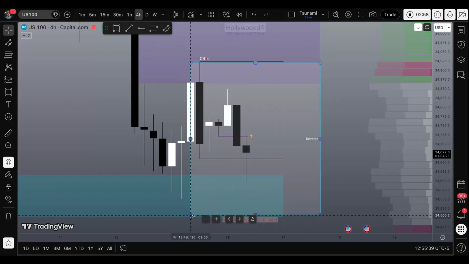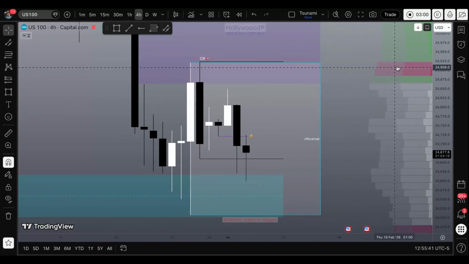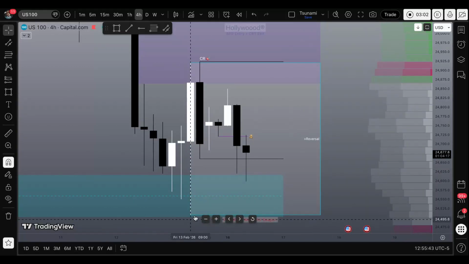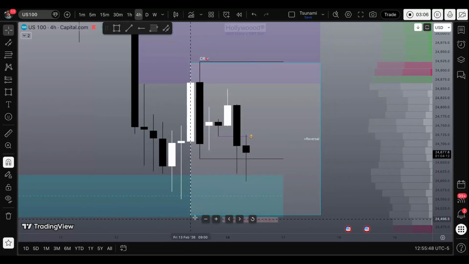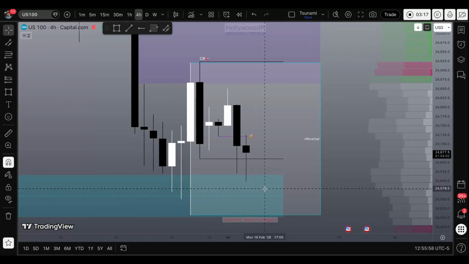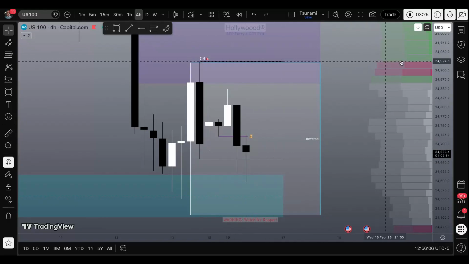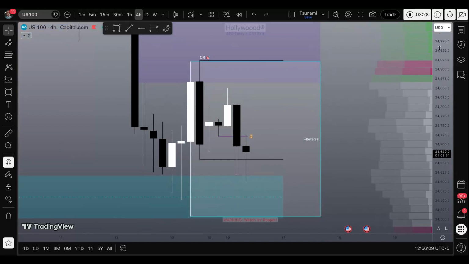There's a small piece of imbalance here, but I think on NQ and on the other CFD chart that's off time with these 4 hour candles, it did completely fill. So this might be just an anomalous thing on this chart. But other than that, I don't project price. I know I would like to see this filled, but it got filled on other charts. So we should be able to come up into this crazy bearish drop here.